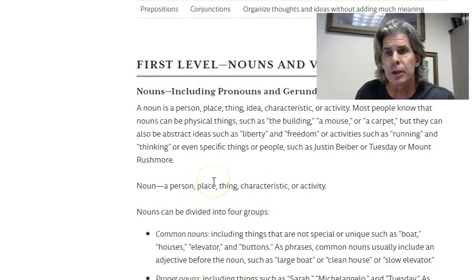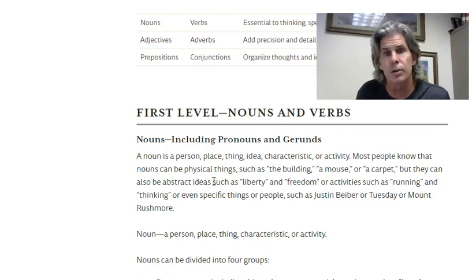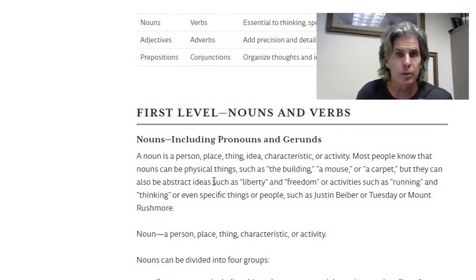Okay, the first thing is, and how I came up with the 6, is I simplified things. I threw a lot of stuff into other categories. Into the noun category, I stuffed a lot of things like pronouns and gerunds. Pronouns you know already. Those are he, she, they. But very important to know, in standard written English when you're writing, you usually name your stuff.